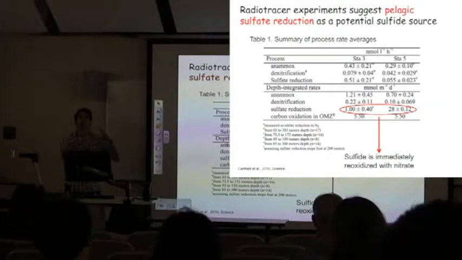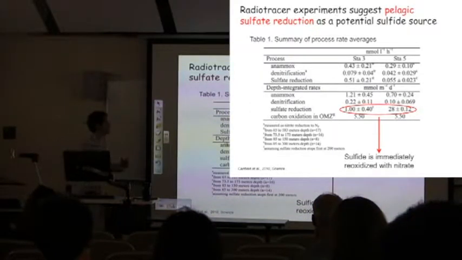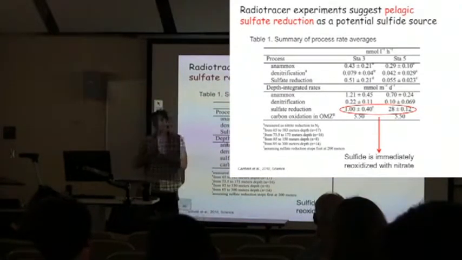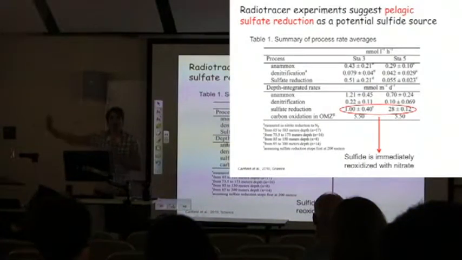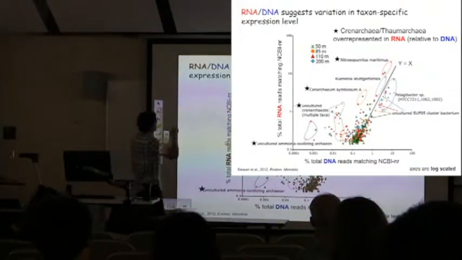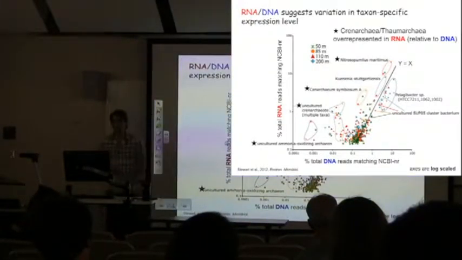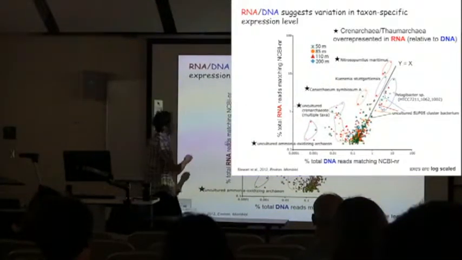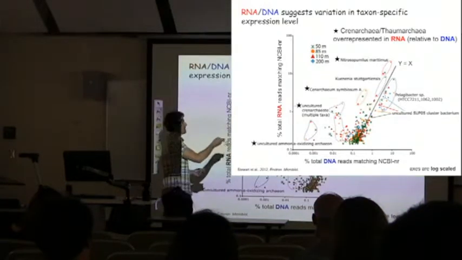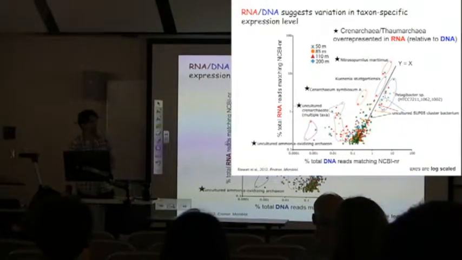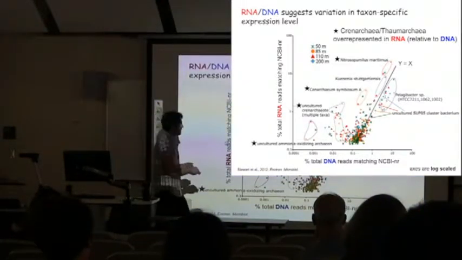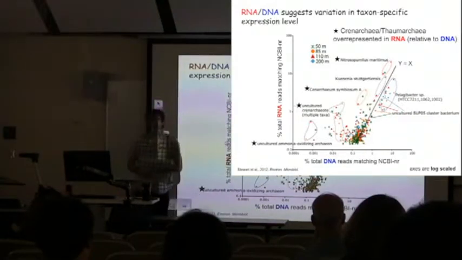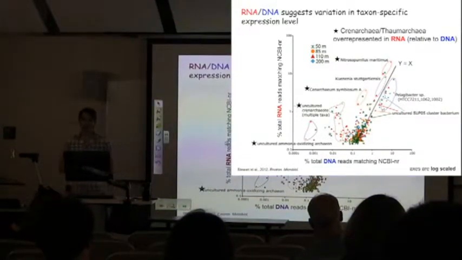So the point is that some of that meta-omic data can shed some light on potentially cryptic elemental processes that you can then draw hypotheses about and go out there and test with great data. Okay. So you can also, again, look at these coupled RNA DNA data types to get a sense of who's most active where. So this is data that's breaking up RNA and DNA reads based on the taxonomic affiliation with the DNA data on the x-axis, RNA data on the y-axis, and the one-to-one line here. And where you are on the relative side of that one-to-one line tells you something about how active you are as a taxonomic unit, right?